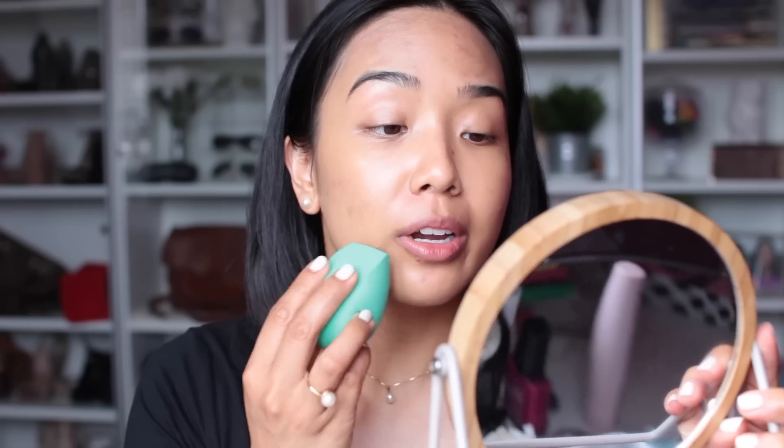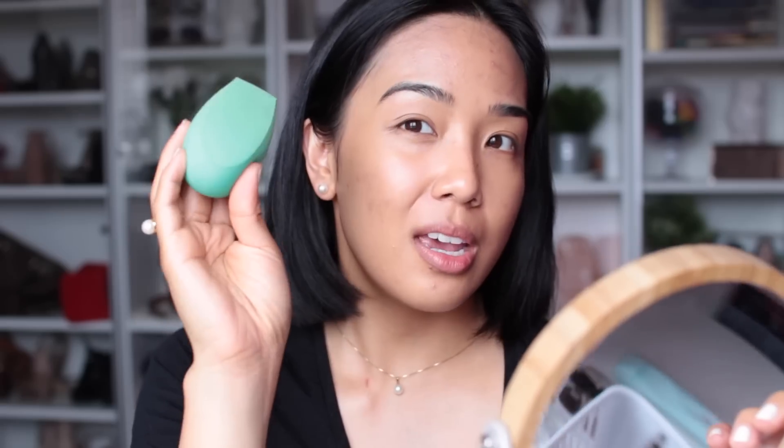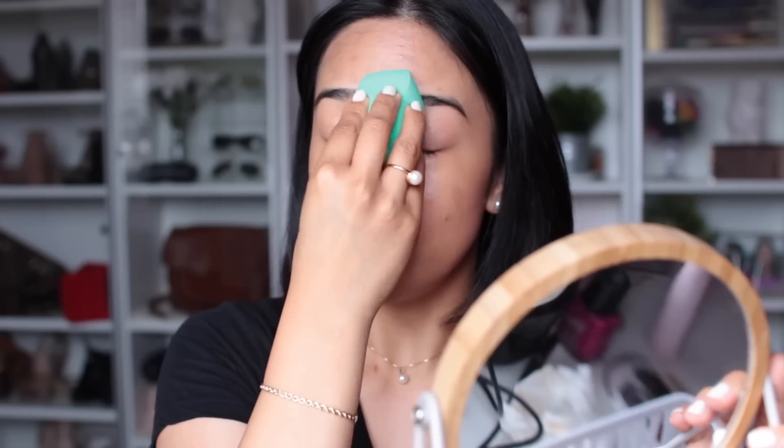I just use my fingers to blend it in because it is a very fluid foundation. It's not tacky like the MAC Face and Body, but I also don't find it to be as long wearing. Just to make sure all the product is evenly distributed and there are no lines in the makeup, I take a dampened sponge and gently pounce it around. I only do essentially three drops and it gives my skin a really nice sheer layer of coverage. It's not a full coverage foundation that covers anything up really well — it just gives your skin a more even looking finish. I happen to really like that because I'm not a full coverage person, and I don't mind if some of my blemishes peek through. So I'm going to use some concealer now.